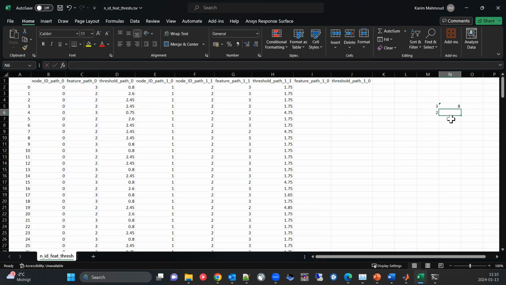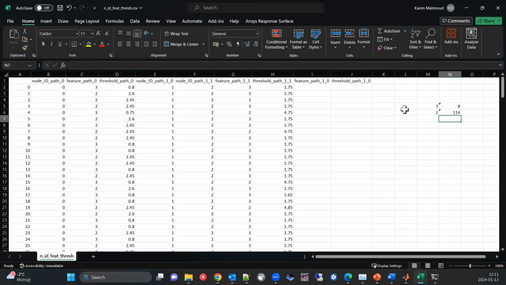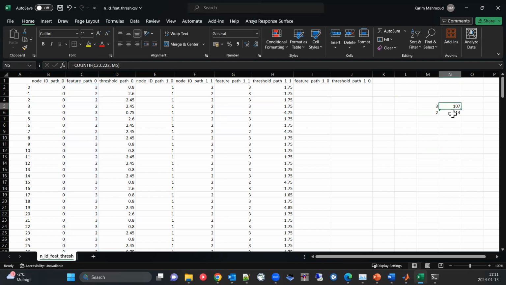So it used feature 3 8 times, and feature 2 13 times. This is not right, actually. Oh, sorry, 222. Yes, okay, it's 222 as well. So it used feature 3 107 times, and it used feature 2 114 times.